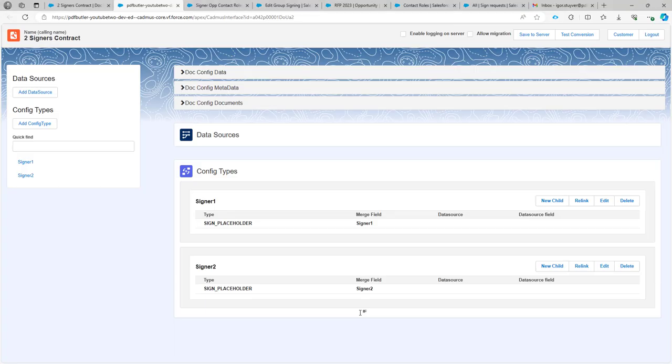And we obviously have a configuration that would then create those placeholders. If you want to have more config types or a different use case, obviously you can do whatever you like in the configuration. I will not explain that right here.